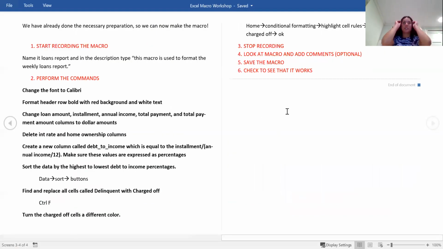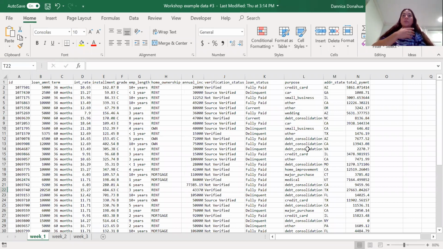So first, we are going to do the preparation. I'm going to share my screen with you. All right, so when you open the data sheet that I shared, this is what it should look like. If you see nothing, it just means you have to scroll up. I don't know why, but every time I open it on my computer, it's on like row 500 and I just have to scroll up.